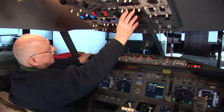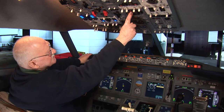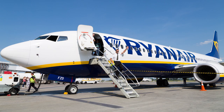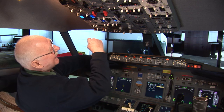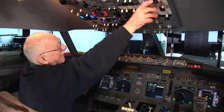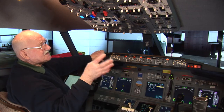Now I'm turning on the hydraulic pumps. Over here, you can see the light is on for the forward service hatch and equipment. That's the electric stairs, which are down and which are being used right now for our self-loading cargo to board. Now for the important bit. I turn on the APU bleed, turn on the fans and the packs, and listen.